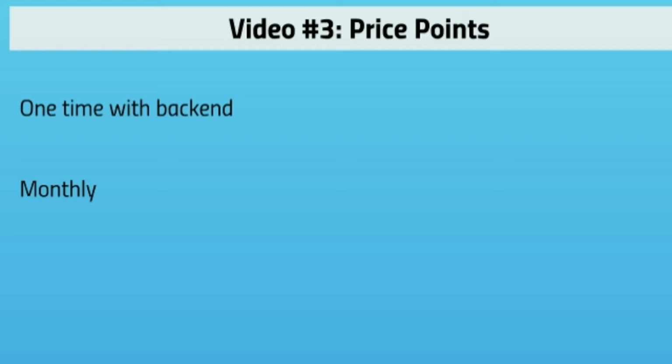But if you do, let's say, $1 for 7 days, and after that you charge them $27 per month, obviously you're going to have a different blueprint than the person who is just setting up a one-time fee. So just some things to think about. Jot down what kind of price point you want to do. If you want to do a setup fee, maybe you charge a large fee, like $100 up front, and then every month after that it's $27 a month. So just jot down what your price point is. Don't think about anything else. Just keep it simple. And then in the next video, I'm going to show you how to really map everything out.